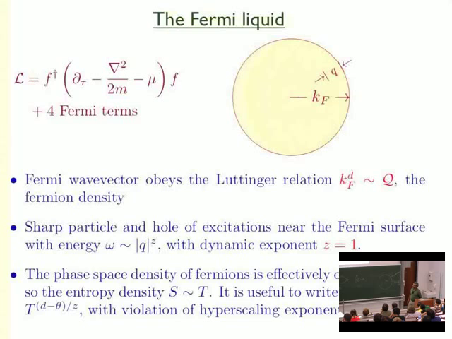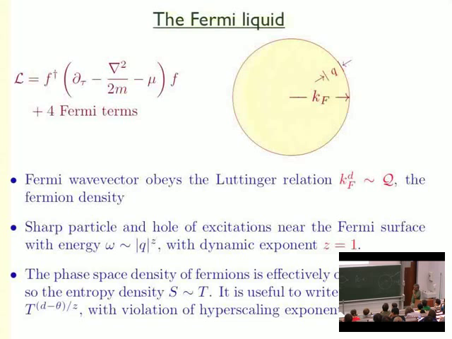There's a scaling argument that I won't go through, that it generally must go as t to the d over z. But now this is going as t. It's not going as t to the d at all. So if you want to fit it into the scaling picture, you say, well, let me introduce another exponent. This is a fudge factor, which you call theta. And if theta is d minus 1, then this is the world's most complicated way of writing down the entropy density of a Fermi liquid.